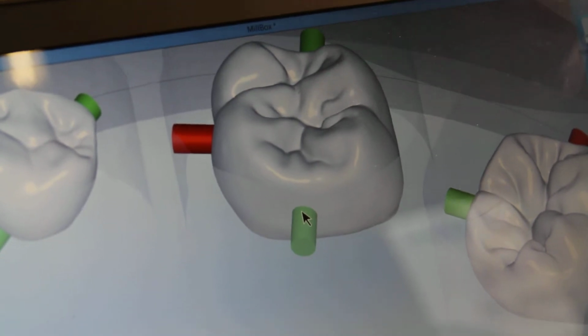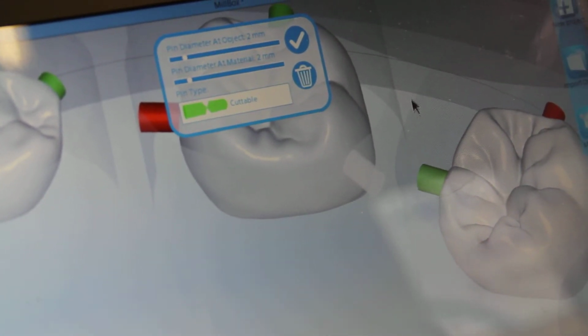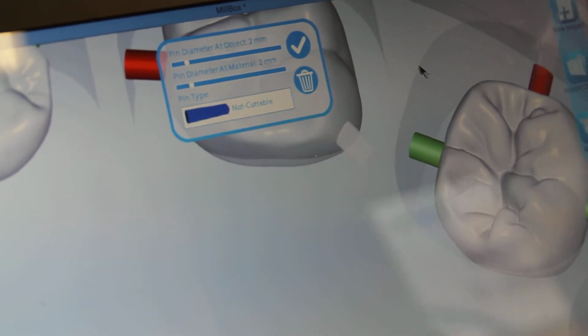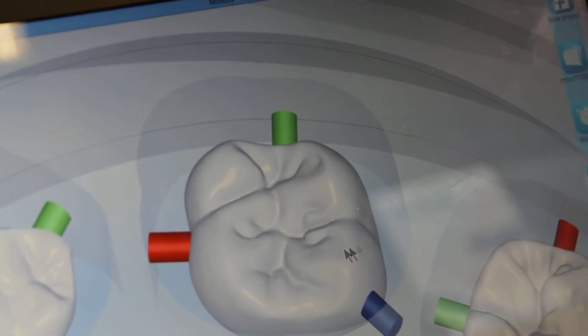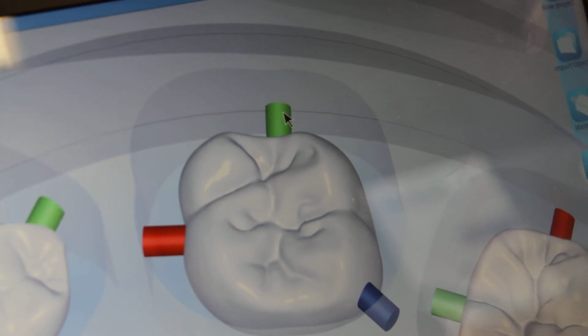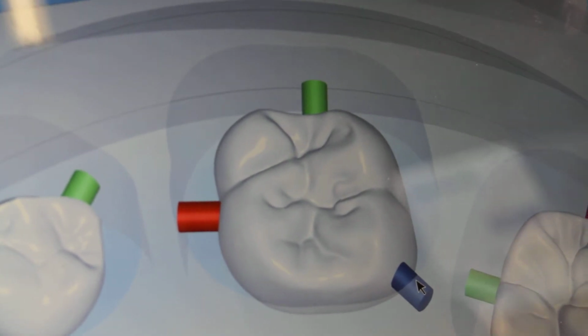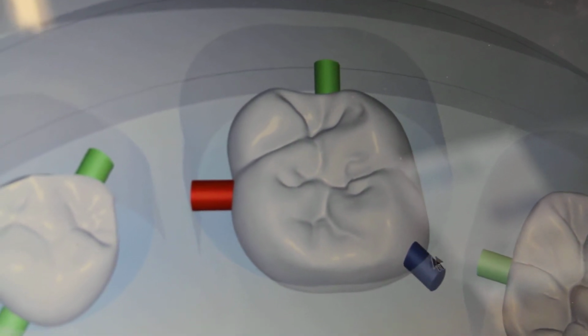What we can also do now at this point, if we want to quickly edit our support pins, I can just grab it and move the support pin wherever I want. The color coding here, basically we have red, green, and blue connectors. The red means that it's going to reduce it down by half the diameter, green is going to completely remove the connector, and blue is going to leave the connector completely uncut or not even mill it out.